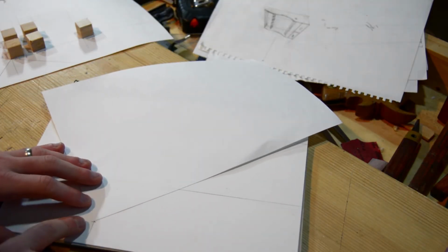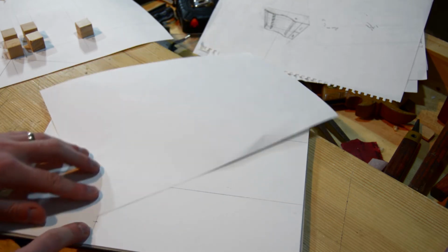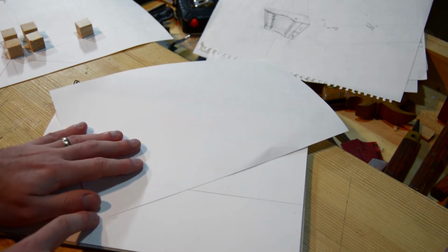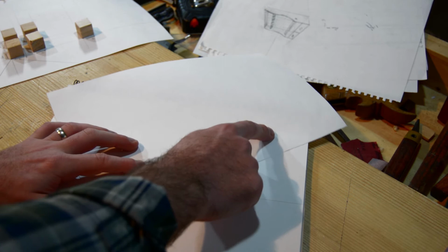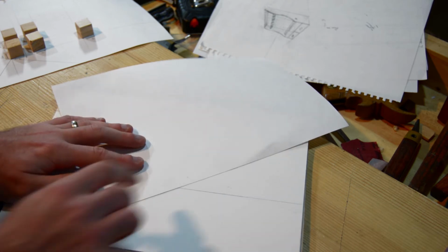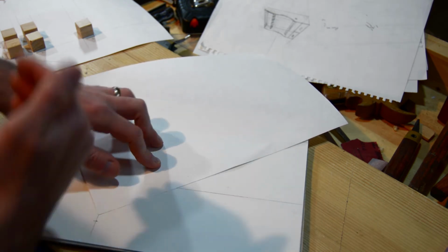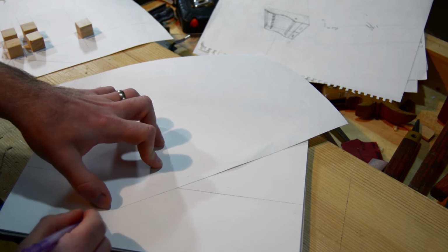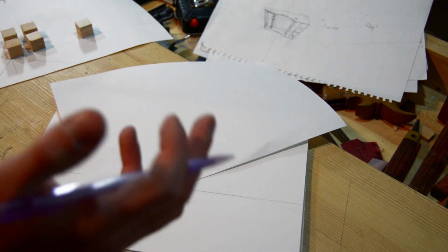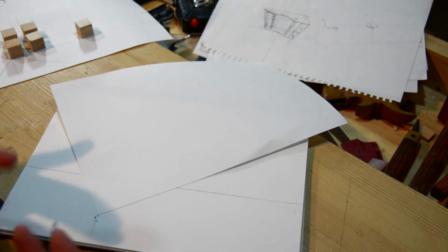I just technically rip off a piece of paper and I use it for my drawings. What I want to make sure is that the U mark is on the page, and that when I connect it, I can move this around and get my vanishing points up on the horizon line. So this is where I should be, but because I want my vanishing points to show up, I'm going to move it up. So technically I'm now up here. This little bit will skew what you're looking at.